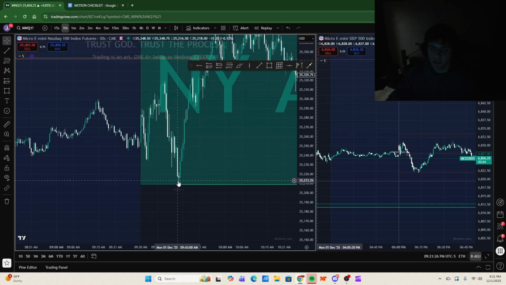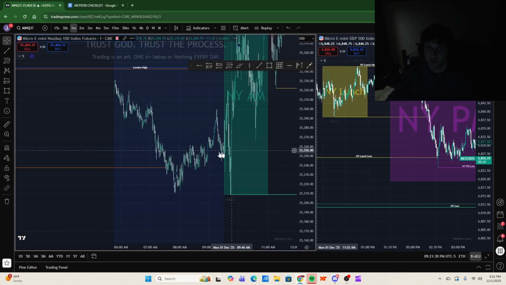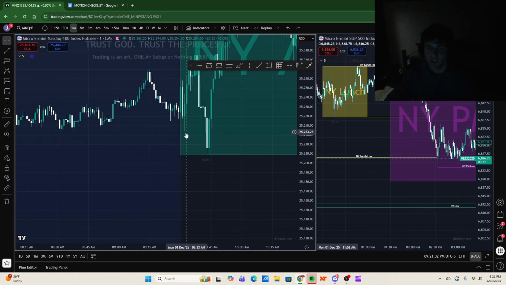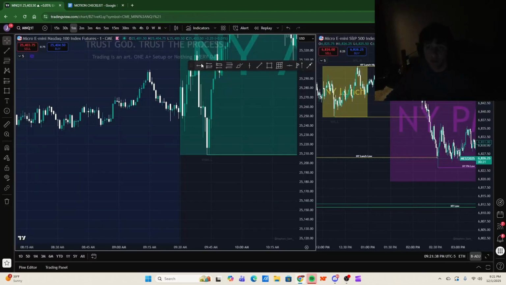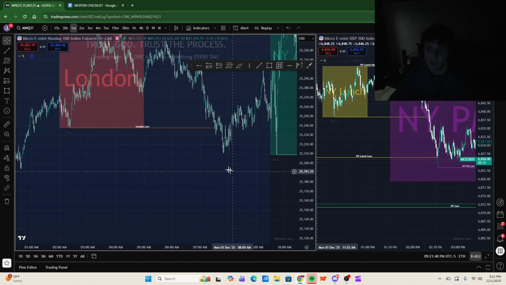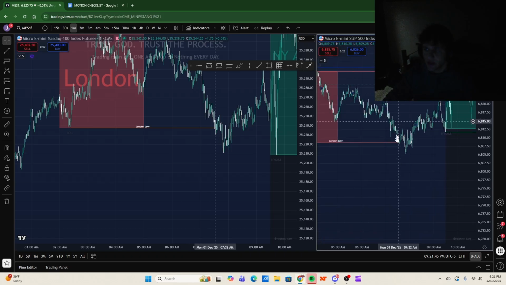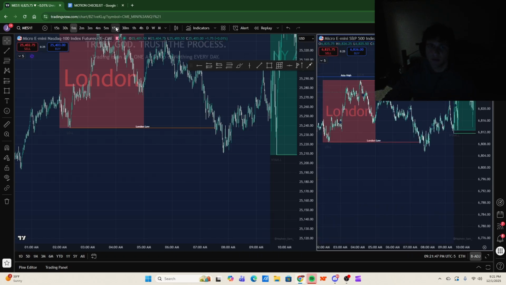So like if we took out this low on NQ but not on ES, and it's on the 30 second or the 1 minute. Anything basically before the 15-minute time frame would be an internal SMT. That would be your internal SMT. You want to see that. You want to see an external SMT. So like if we took out London low on NQ but didn't take it out on ES, that would be an external SMT because it's on the higher time frame, 15-minute and up.